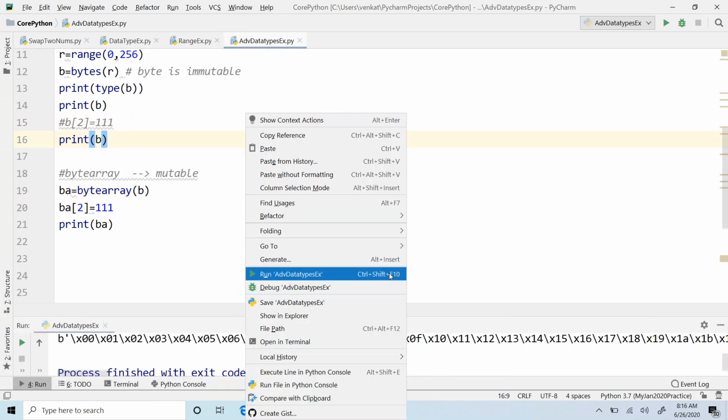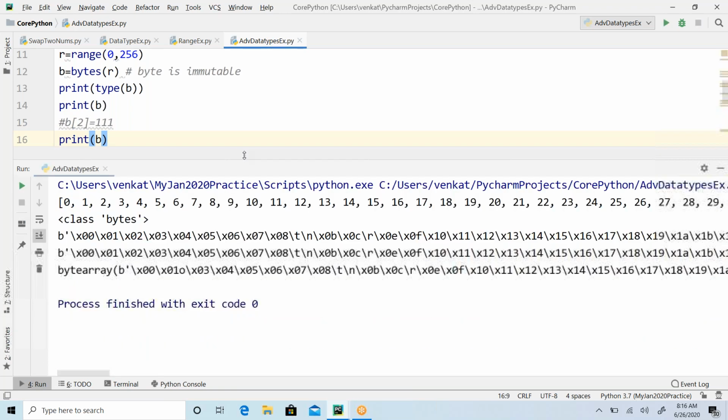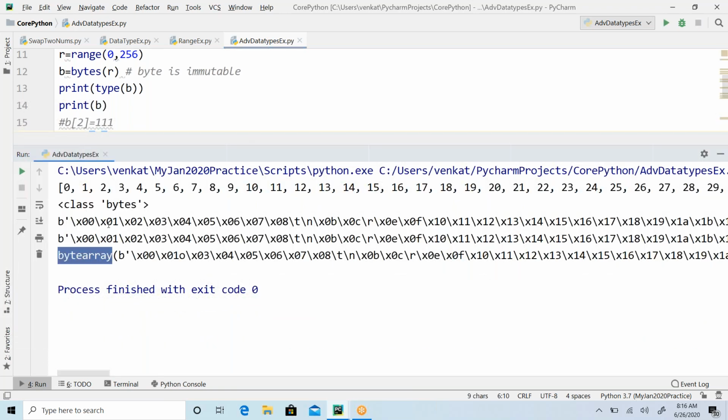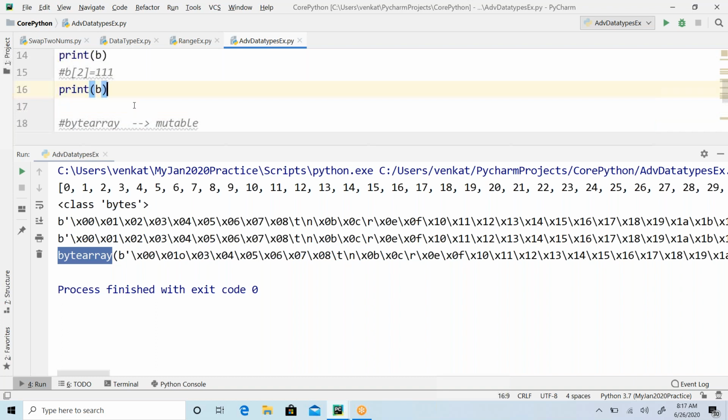So in Python, where you get an error, it will come out of it from there. So here, byte array. Does it give any error? No. So bytes, then B, printing B, again printing B, and byte array. Okay, so again I'm printing B only. Is it? No, I'm printing byte array, right? So this is what byte array is. So what is the index position? 0, 1, 2.